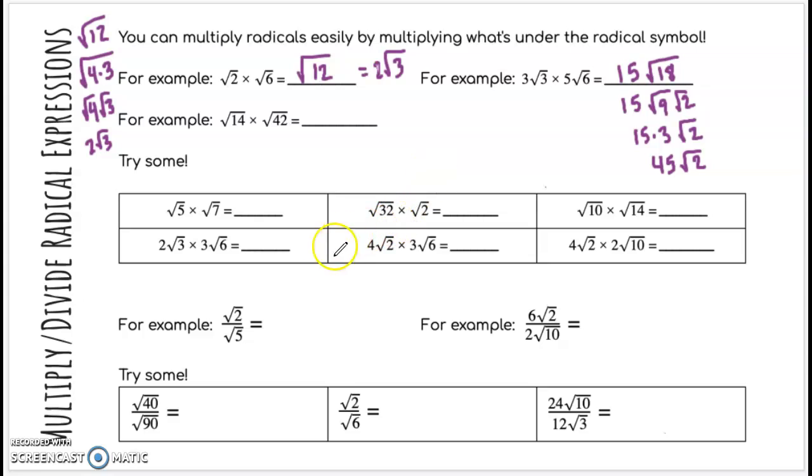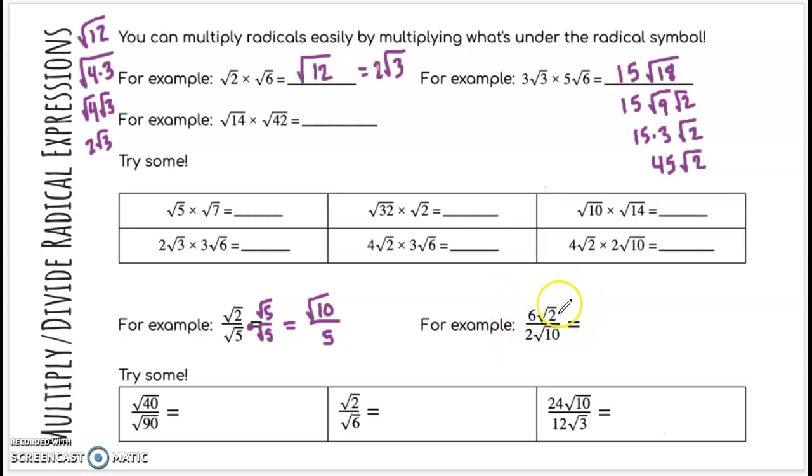Okay, same thing goes for dividing. If you're able to, you can divide a square root by another square root. It is bad form to have a square root in the denominator, so we have to do what's called rationalizing the denominator. Here, in this case, I could do my square root of 5 over my square root of 5. So I end up with 2 times the square root of 5, which is my square root of 10, over square root of 5 times the square root of 5. Well, that's the square root of 5 squared, which gives me just 5. And I can't simplify that down any further.